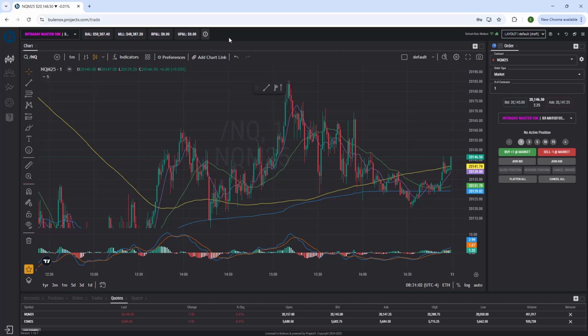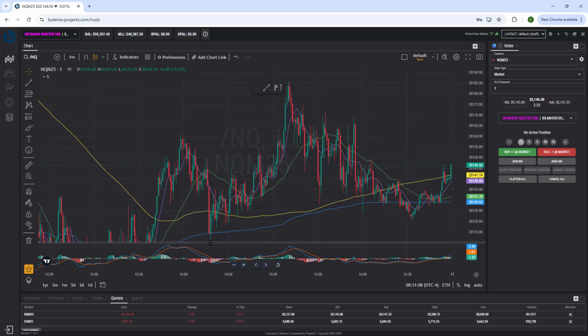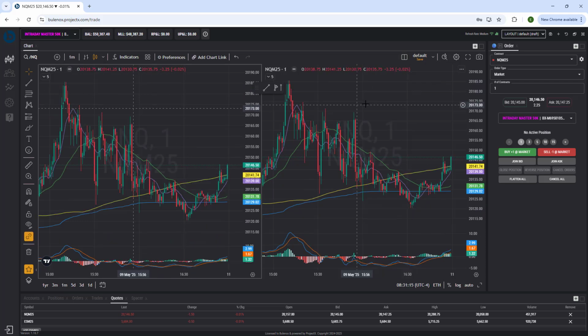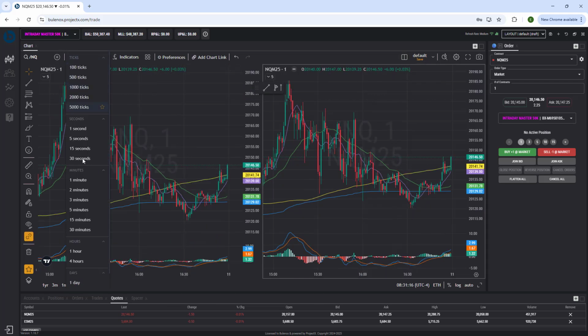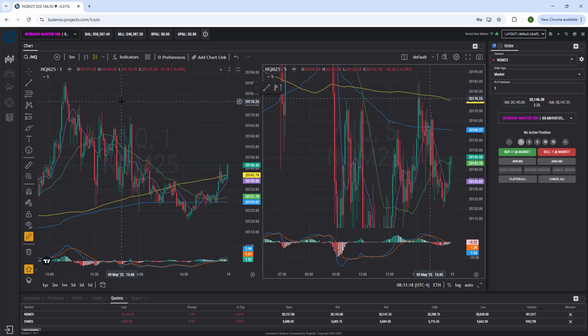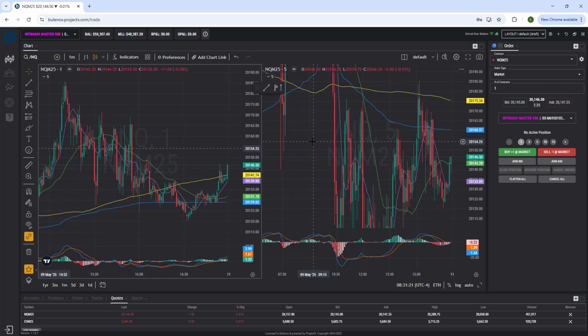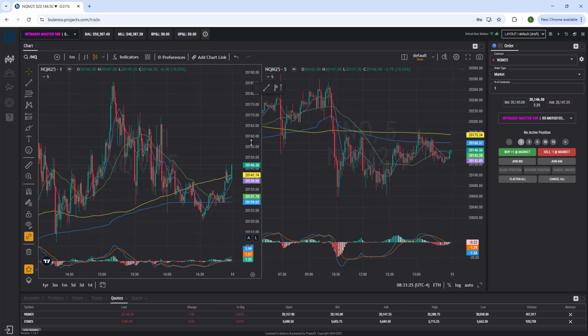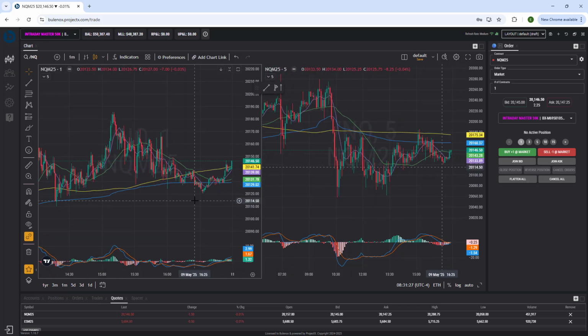Let's just dig right into it. So we were discussing different time frames on the NQ, and some people had multiple tabs open. You can hit this little box here, and now you could have a 1 minute, a 5 minute, and it allows you to look at different time frames and different things.